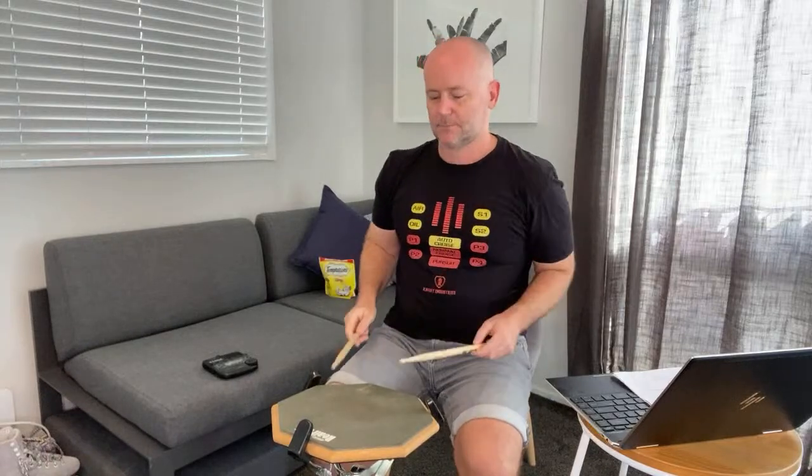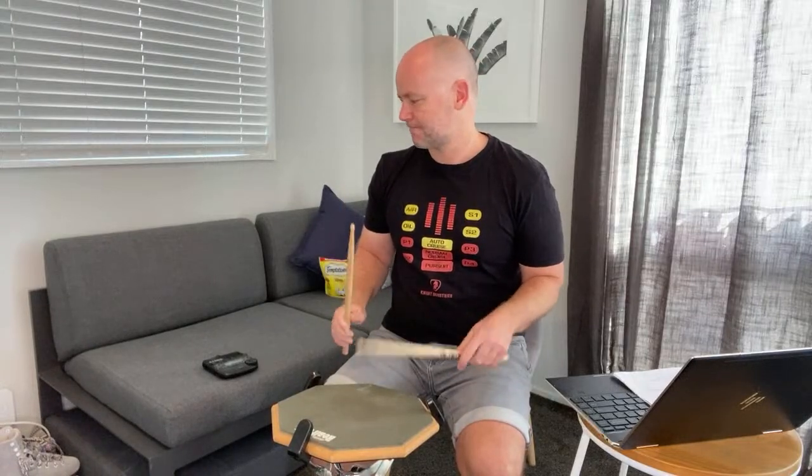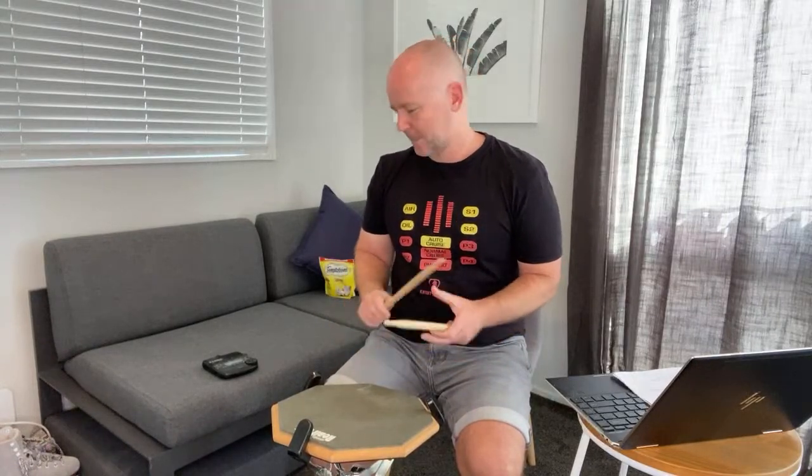So the best way to count that, I haven't actually come across a universal way to count that, so I would count it off the eighth notes. I would go 1 and 2 and 3 and 4 and 1 and 2 and 3 and 4. Now that's one thing, to get that sitting nice on a pad with a metronome.